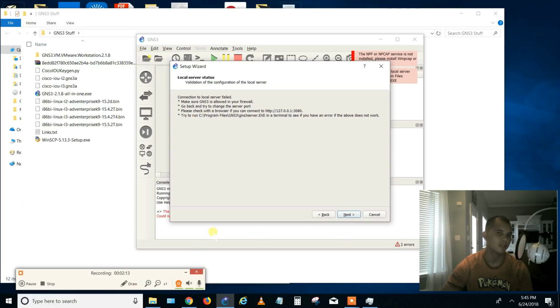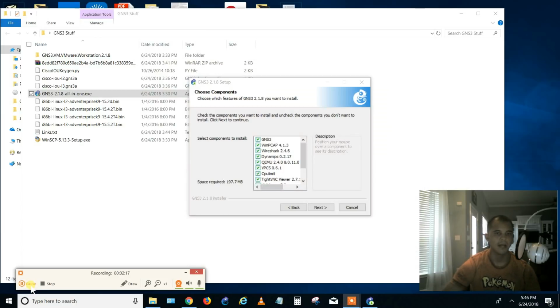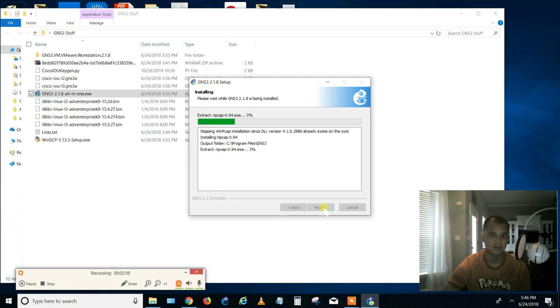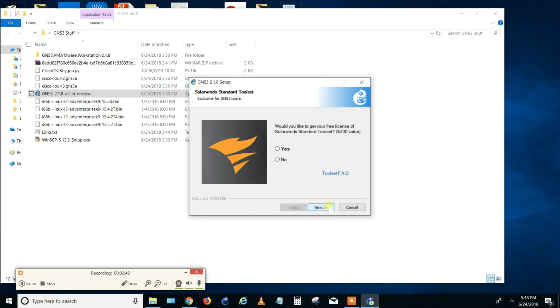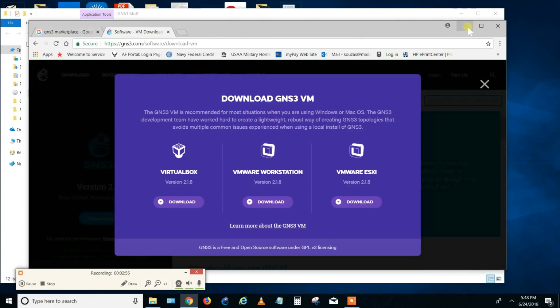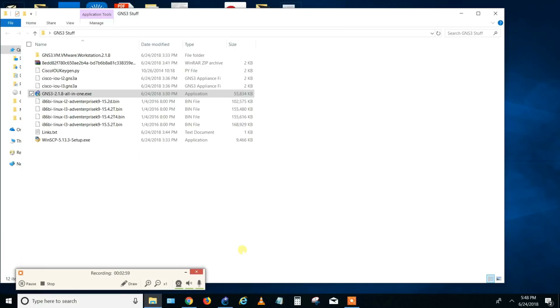Okay. Let me try to reinstall GNS3. When I try to reinstall GNS3, it was yelling at me that I need WinPcap and Npcap. So since all of these other things are installed, and I just want these two to make sure that they are installed, let me click next and just install those things. And then let's see what happens. Alright, that completed. Hit next. No, I don't want it. Alright, let's start GNS3 again. Come on, third time's a charm. Actually, I don't even know how many times this was.